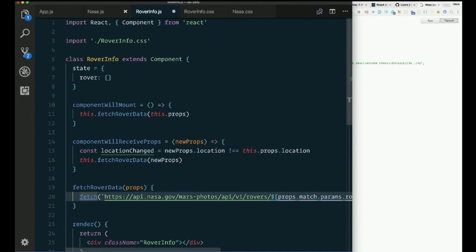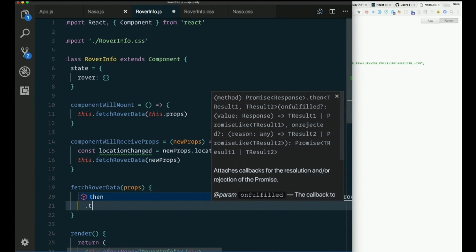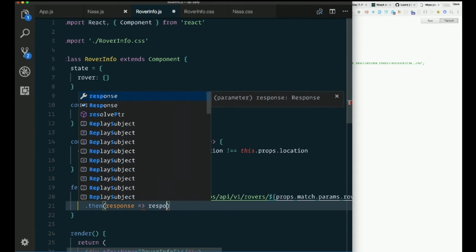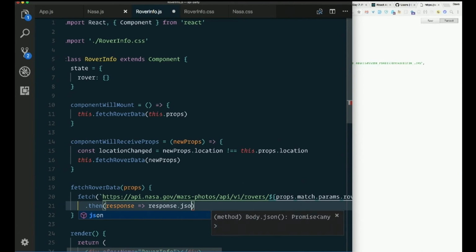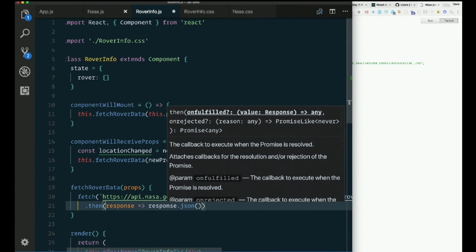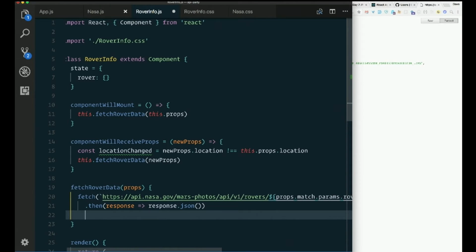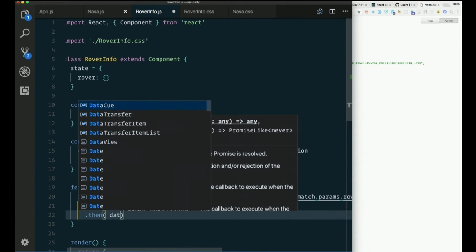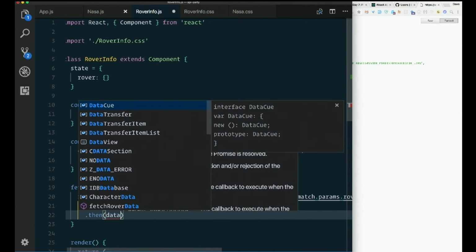So I do my fetch, and then I need to do something. Again, we'll just take a response and turn it into JSON, response.json. Then we need to do something with the data. So the data here is fairly involved.